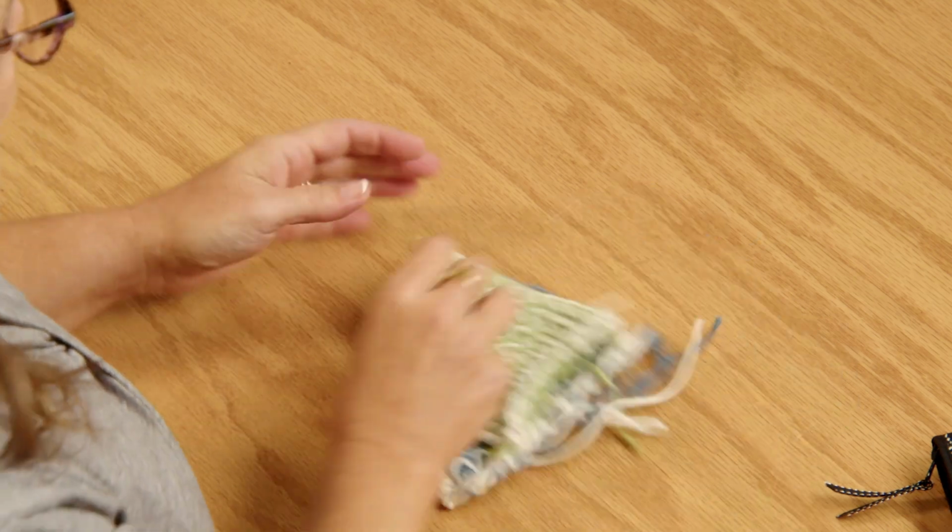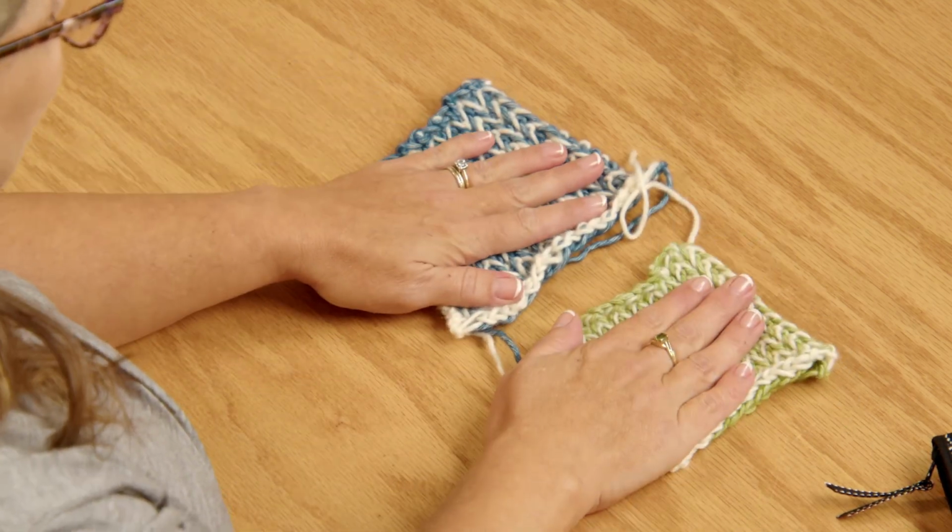Hi, I'm Jenny Fish with One Big Happy Yarn Company, and welcome to block 6 of our 2024 Block of the Month Knit Along. This block is called the Latvian Braid. We are going to show you right here.